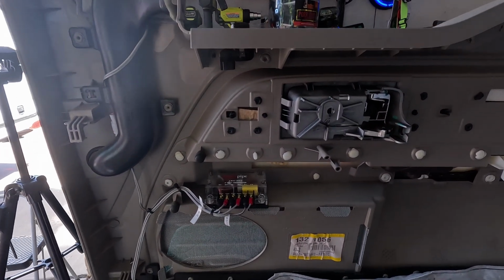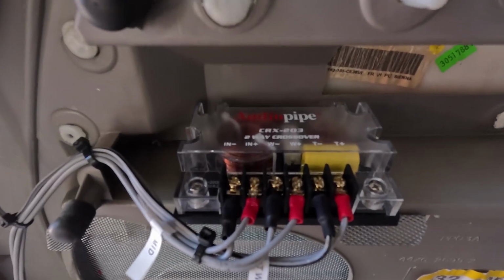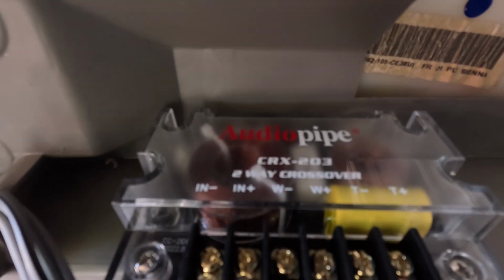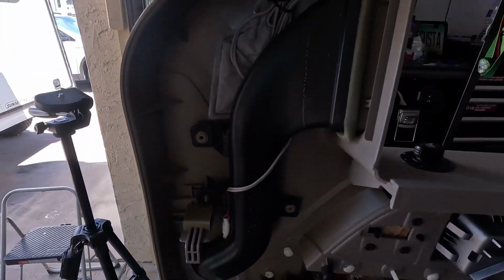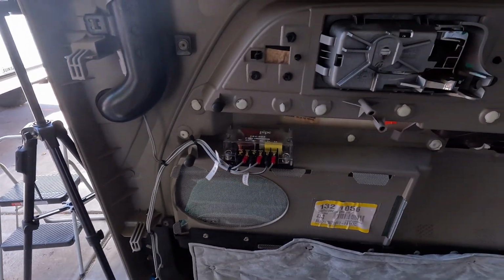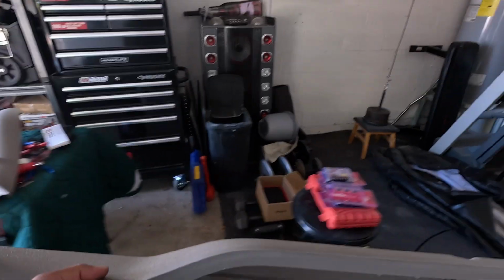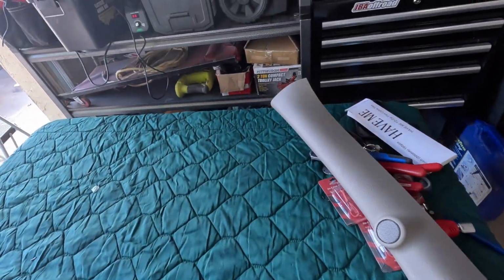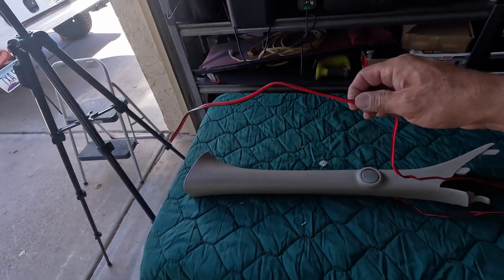All right, guys, here's another look at the door with the crossover installed. It's all clean. All the wires are attached and tied down. As you can see, nothing's in the way. So here it is. This one's done. I'm going to put it on the side here for now. And I have the A-pillar here. I found it.